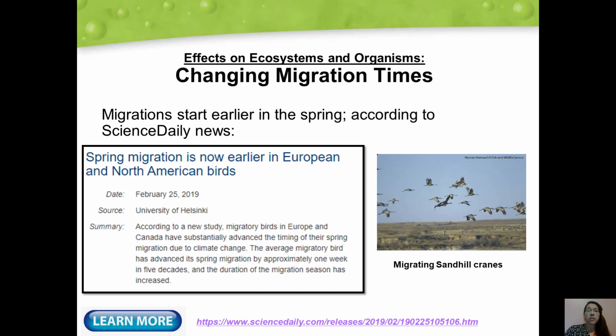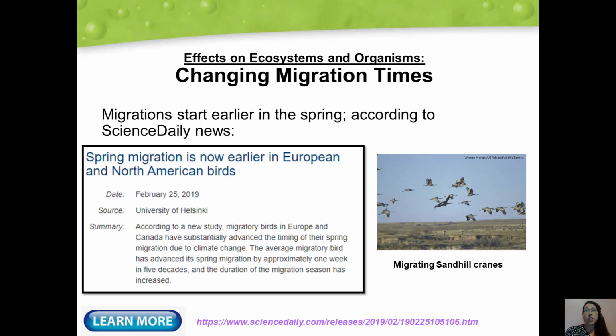The next effect on ecosystem and organism changes is the changing migration times. So just like we saw with the robin in the last slide, many species of birds migrate every year in the fall and spring. In the fall, they travel to places where the weather will be warmer and food will be more plentiful. Then in the spring, they fly back to their summer habitat. Some birds are now starting their spring migration earlier than before. Scientists infer that this change in migration is happening because the bird's winter habitat becomes warmer earlier than before. This change in temperature probably sends a signal to the birds to start their migration early.